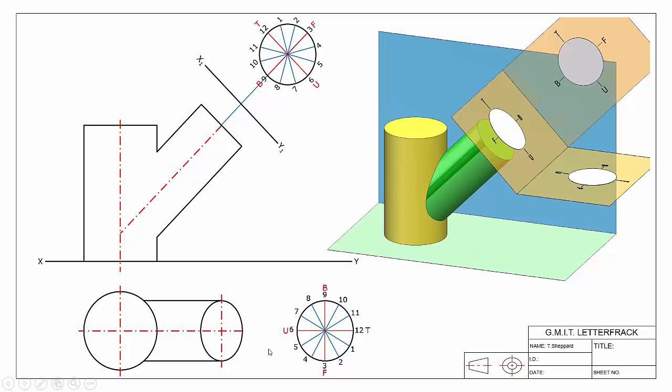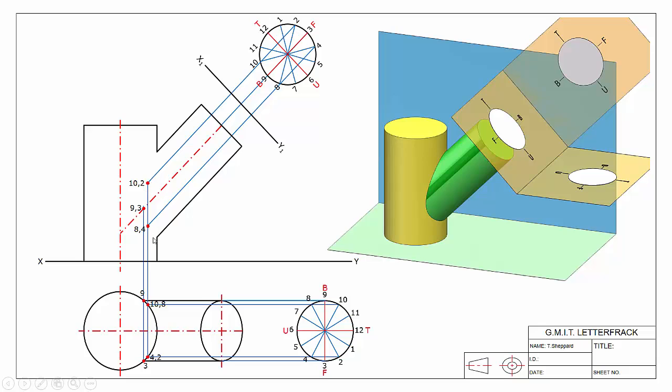And once we have that, then it's just a case of locating our curve of interpenetration. So we project each of our points, so in this case 3 and 9, we locate them on our second solid, project them up, and then we just project 3 and 9 down here to locate our point. And we do that with each point. So 2 and 4 goes back, 10 and 8 goes back. We bring it up, and we just project them down like that.